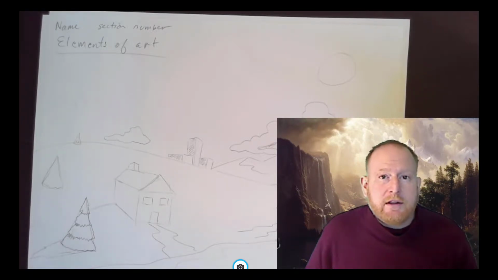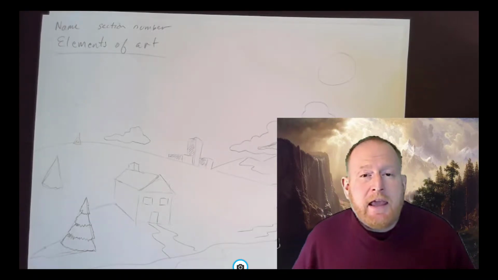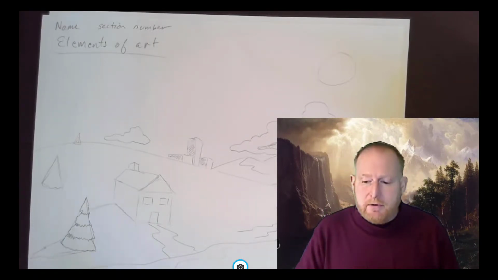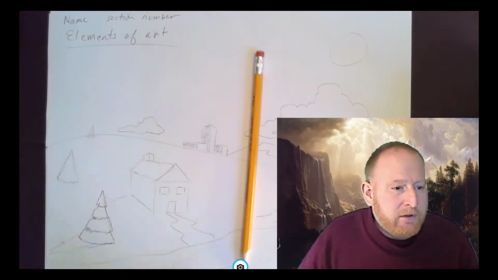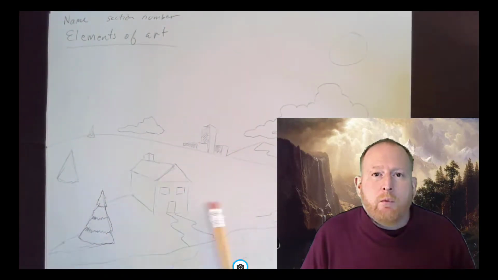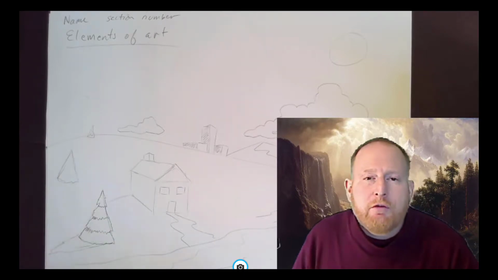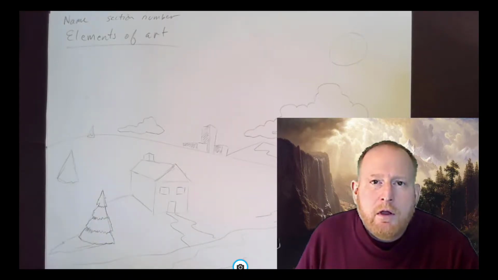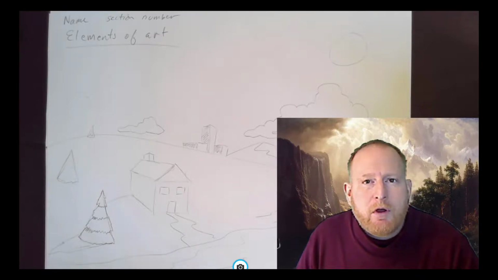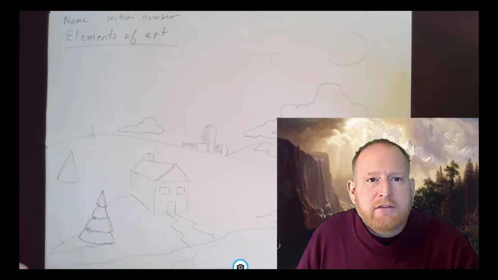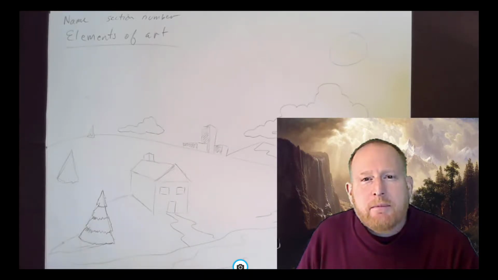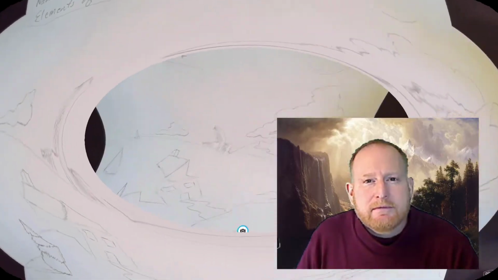So let's get started. Everybody's going to need a 9 by 12 sheet of paper like the one in front of me here, and you'll need a pencil. When you're all set, you can feel free to pause the video or have your substitute teacher pause the video and move along at your own pace. Try to get through the lesson if you can today. It's about 25 minutes long.